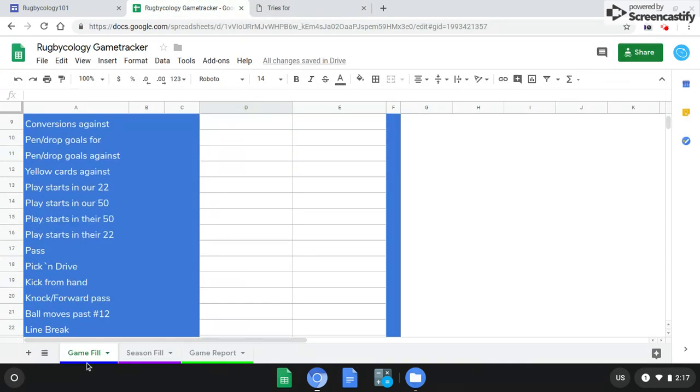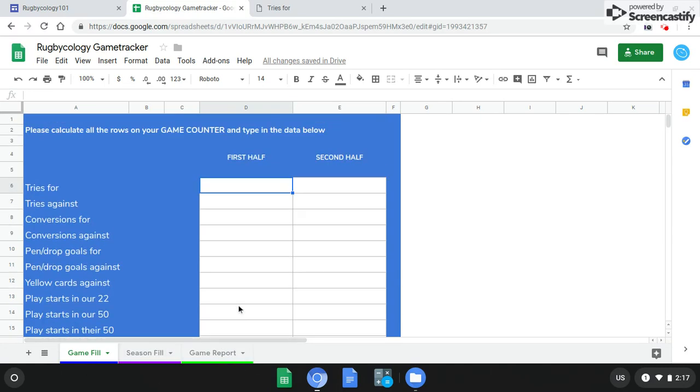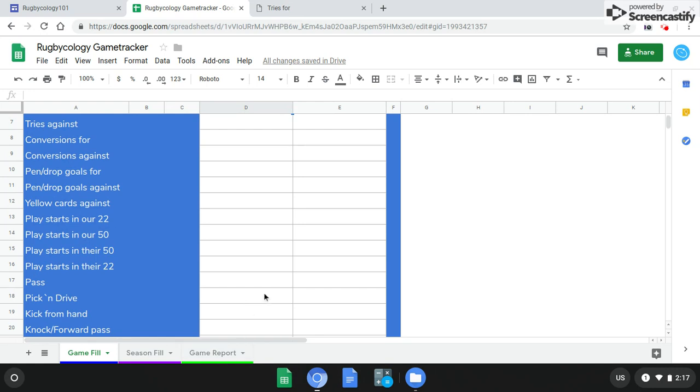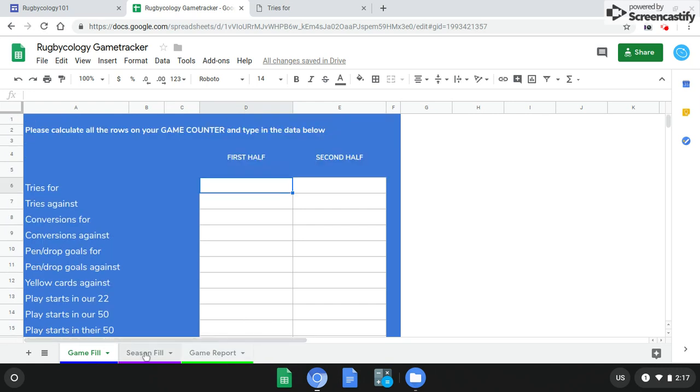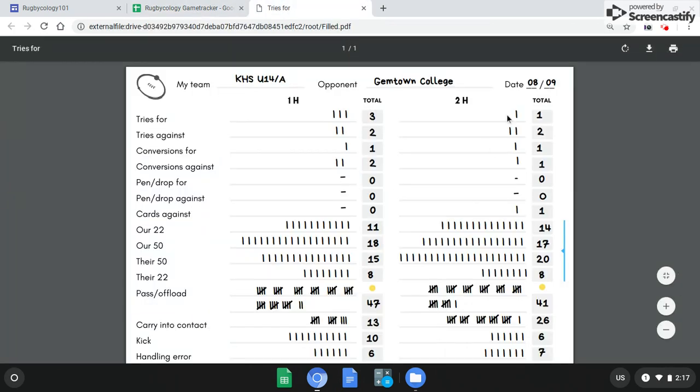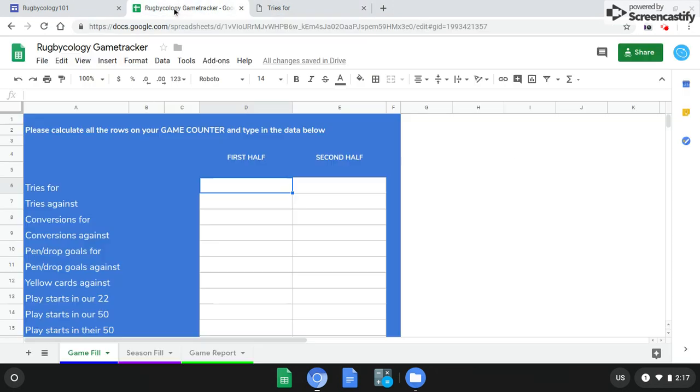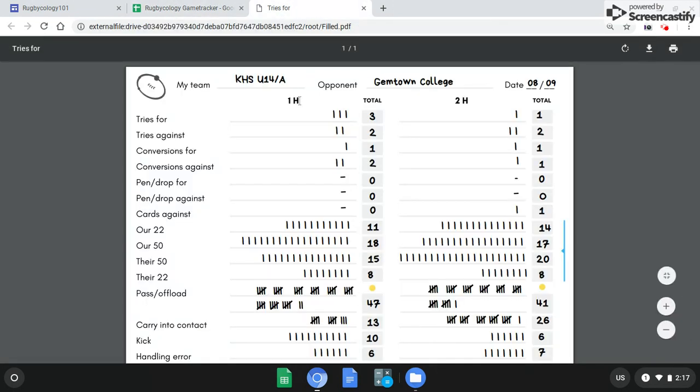And as you can see at the bottom here, you're going to have your game full and your season full and your game report. More on the reports later. Let's just deal with the game full and the season full first. So this is my full, and I want to simply punch all the data that I've tallied up into my game tracker. My mind goes a bit slow with numbers, so please bide with me. Just give me a few minutes to fill this in. It should take you roughly the same amount of time to do yours, so hopefully this will give you a sense of how long this takes and show you properly how the process is done.